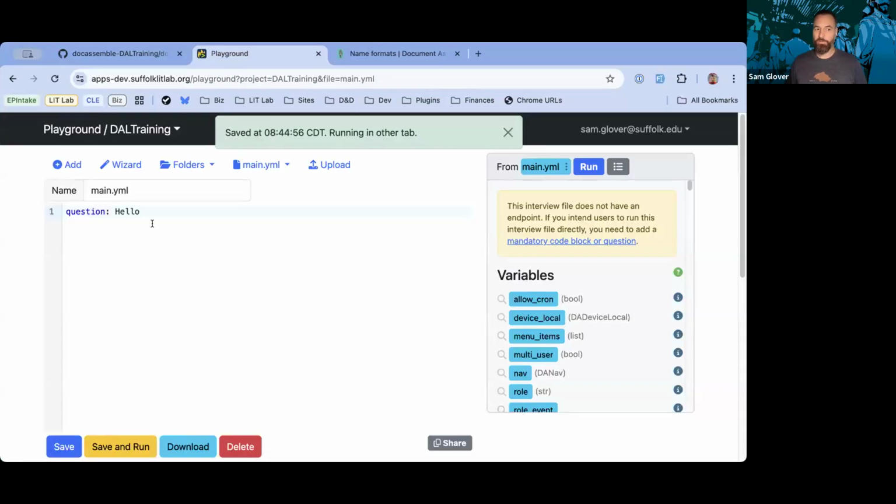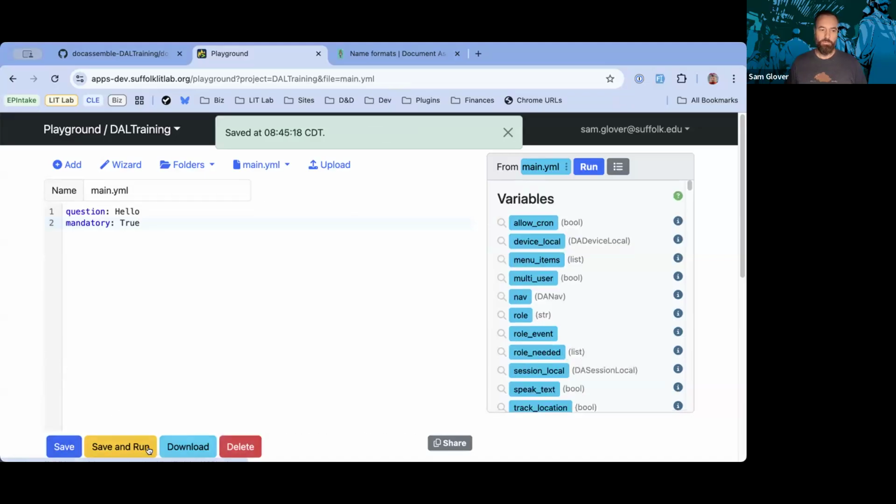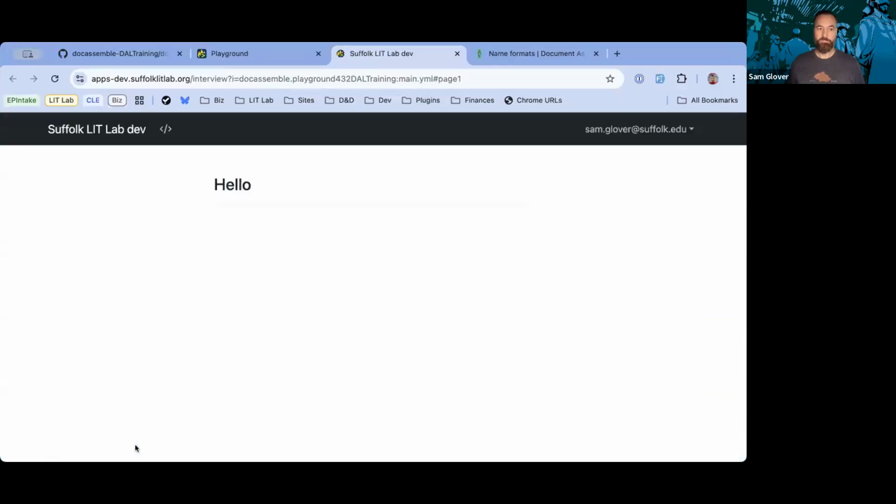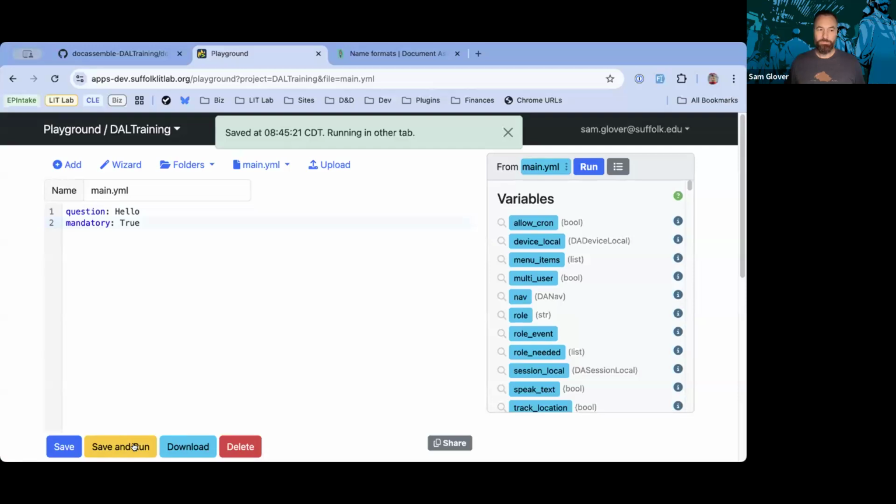We didn't call it a mandatory question. And so the way we can do that is just say mandatory true. And now we can try and save it again. Yep, so that goes away. And now we've said hello. Easy enough. We can make the interview generate a page that says hello, and we know how to say something is mandatory. Okay, easy enough.